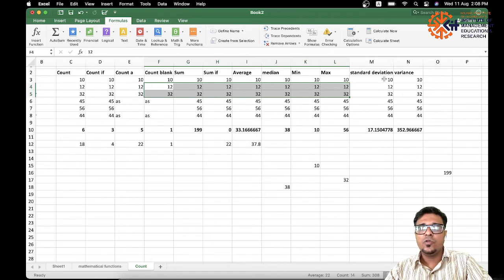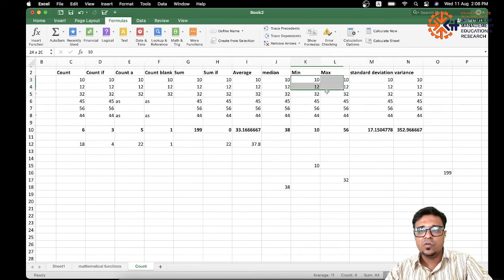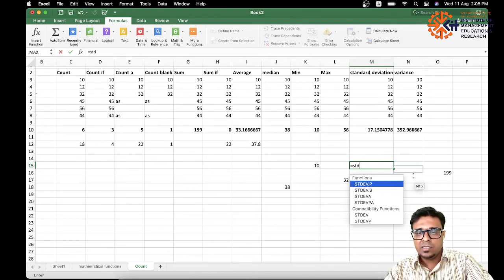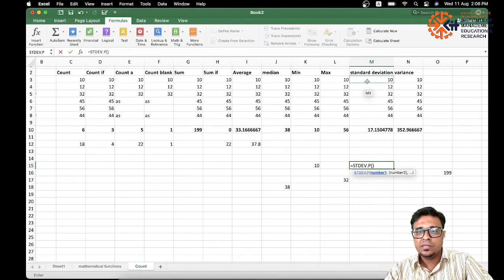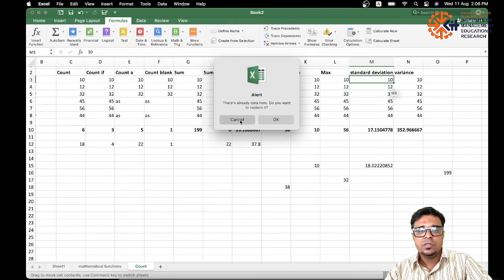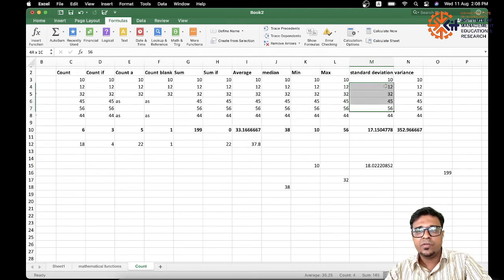Similarly, if you want to go with the standard deviation, I'll go to some cell, equal to sign, standard deviation, and the range. So this is the standard deviation of this range, M3 to M7.